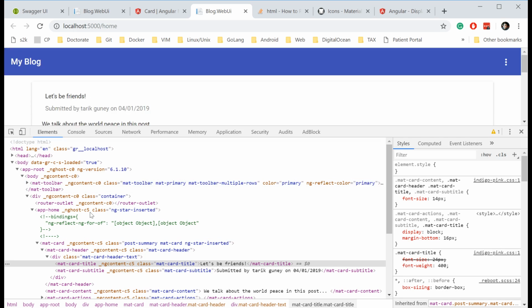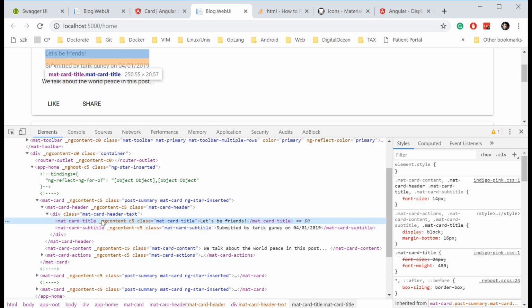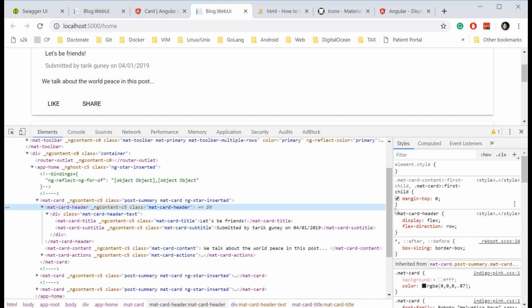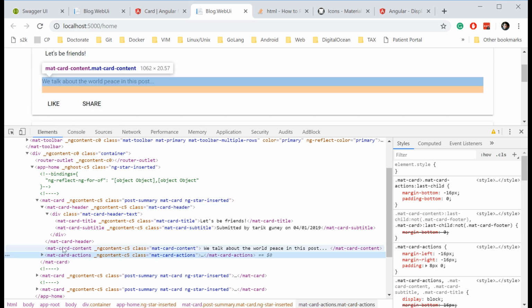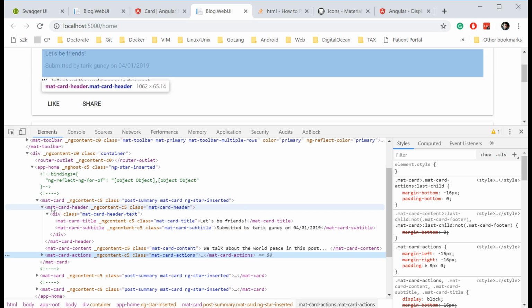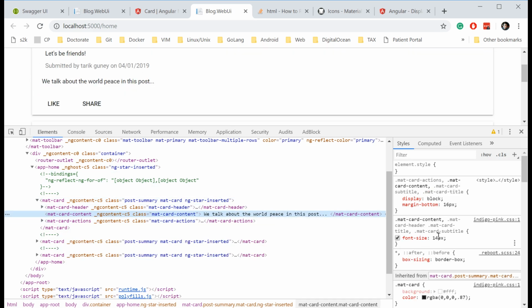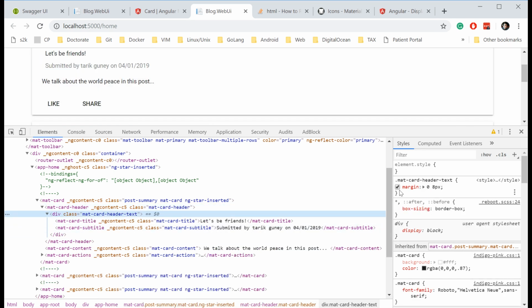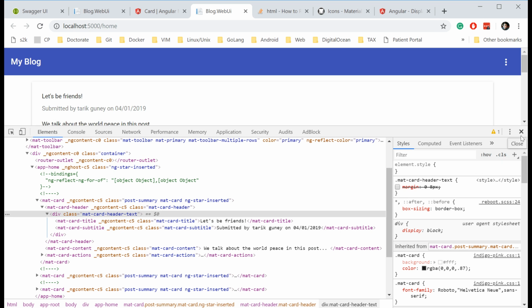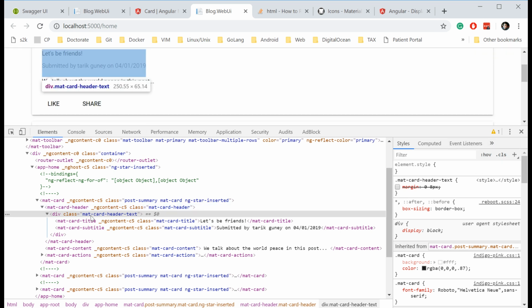So we have this. The header has margin top and all that stuff. What about this one? The content, or not this one? The header. So the content. Okay, that's fine. These have some padding. That's margin. So interesting though. Why do we have a margin like that? Can we remove that margin?